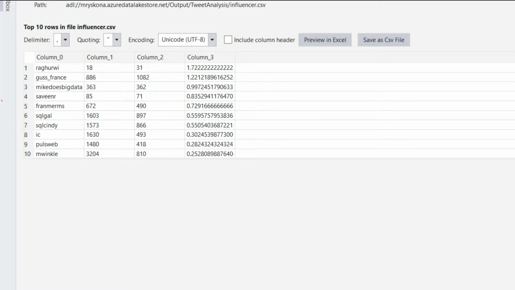Unlike normal SQL systems where each statement gets executed individually and then only locally optimized, in our case the whole script gets optimized. That means you can make scripts that are a little bit more substantial, so to speak. So now here you see, for example, Raghu, our TF in our team. He doesn't tweet a lot, but he's very influential because he gets tweeted at more, while other people tweet a lot but might not be as influential using the metric that I was using. That's pretty amazing. And so in a couple of statements, you're able to figure this out.